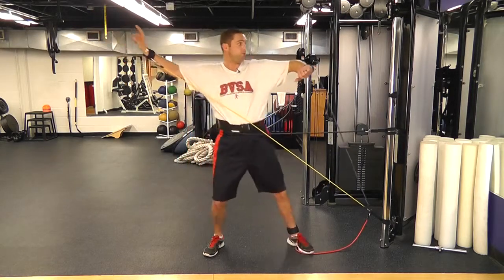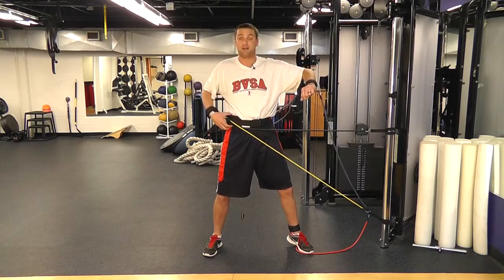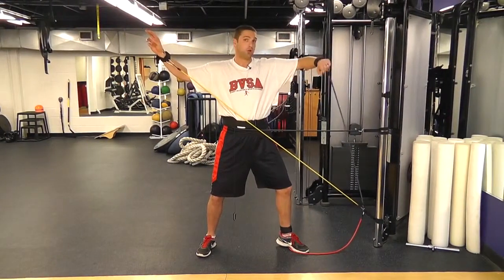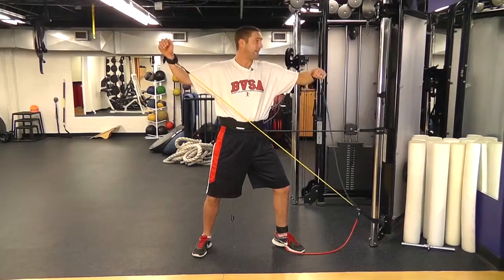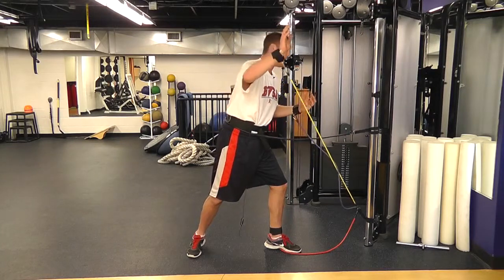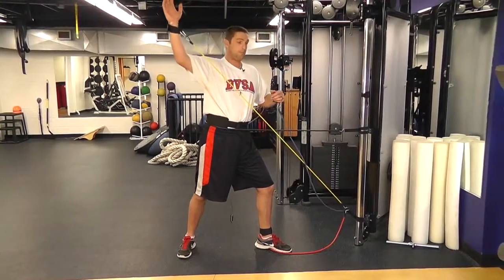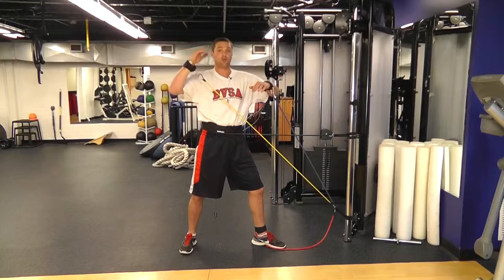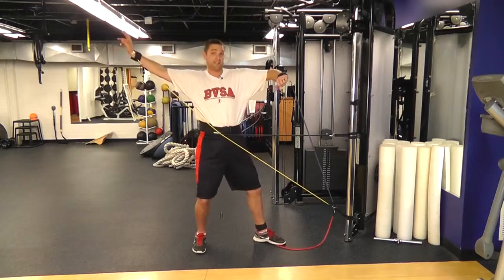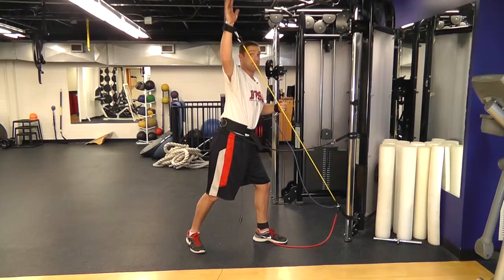So now I'm going to start my forward movement. As I hit the ground, I'm still feeling a good amount of tension in the black band in the center. Now, as I start coming forward, my front blue is going to get a little bit less tension because it's going to be getting out of the way. My chest is coming toward my glove. And then as I come forward now, this band is pulling me down. Now, as a pitcher, we work on a lot of your deceleration muscles. This is a prime example of how your arm works in a decelerator manner. You're here. Now I'm using muscle in my back to keep my arm up.